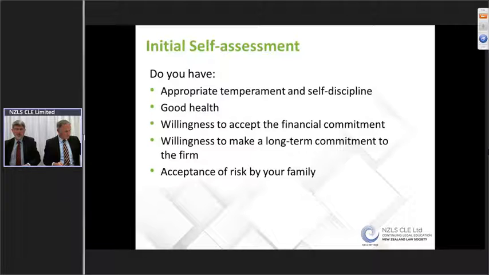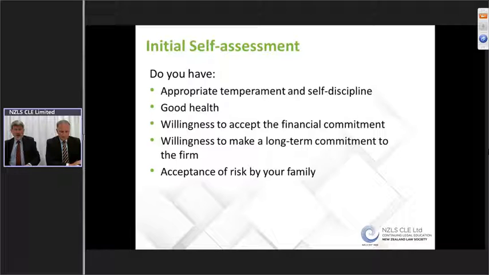Throughout this presentation and very much throughout the Stepping Up course, this notion of self-assessment will crop up. The onus is on you to assess yourself as you go through the process to ensure that you are an appropriate person to be doing what you're proposing to do, and that you're going to have the temperament and self-discipline to do that. The Stepping Up course, as I said, provides for all that, but because that's a big commitment in itself and an expense, we suggest that you do an initial self-assessment so that you sit down at the outset and look at yourself carefully. Do you have the appropriate temperament and self-discipline?